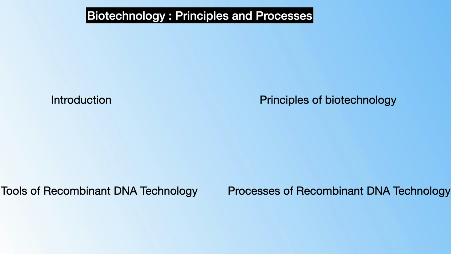Now comes the final assembly. We take our cutout gene of interest and our opened up vector and mix them together in a tube. To make them stick permanently, we add a special enzyme called ligase. If the restriction enzymes were the scissors, DNA ligase is the glue. The ligase seals the backbones of the two DNA molecules together. The result is a brand new hybrid molecule known as recombinant DNA. We have officially recombined DNA from two different sources into one single strand.